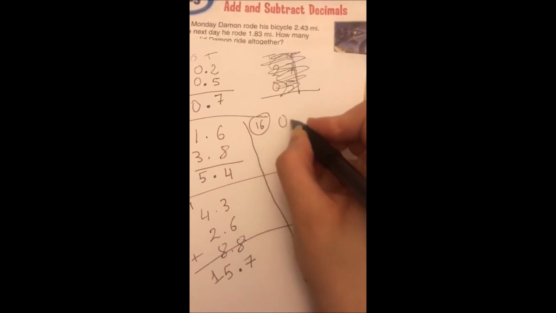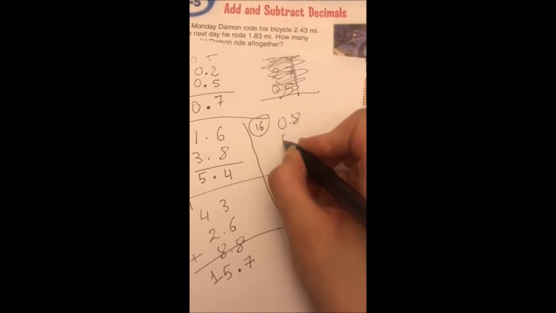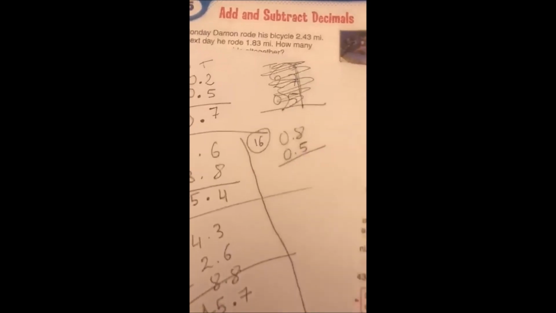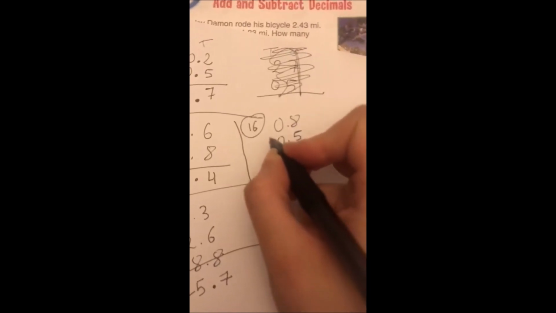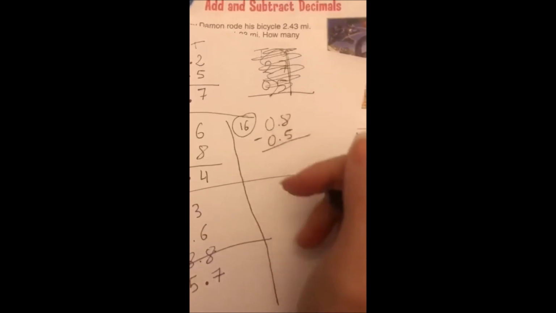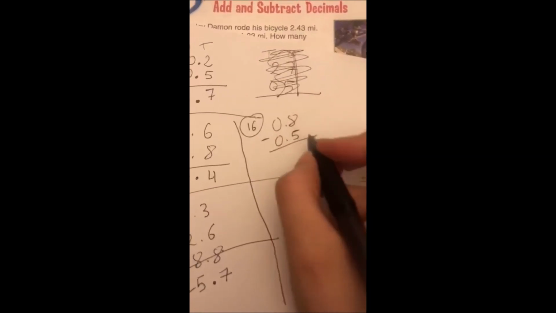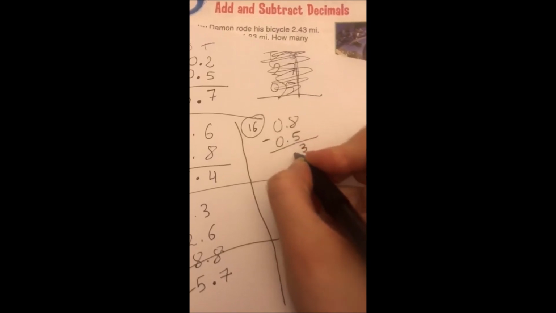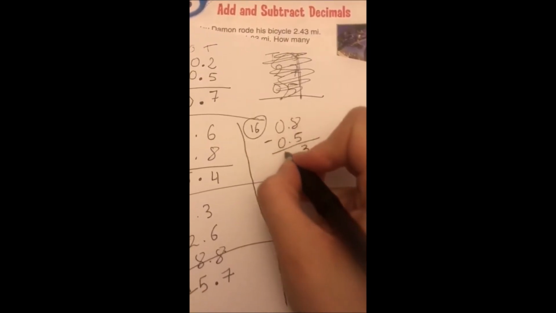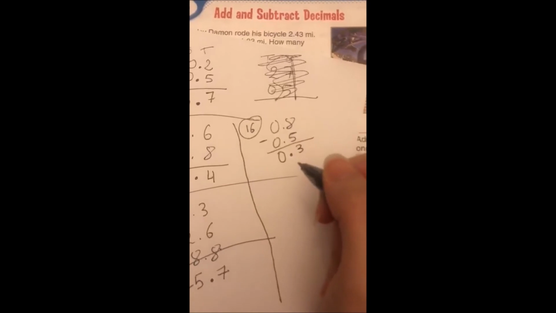They said 0.8 minus 0.5. I'm writing kind of weird because I'm looking from the camera. I'm not looking directly to the paper, so excuse that as well. So what we're gonna do here, 8 minus, don't forget it's minus not plus now. So 8 minus 5 is gonna be 3. The point we're gonna put it, we're not gonna omit it, and the 0 is there. 0 minus 0 is 0.